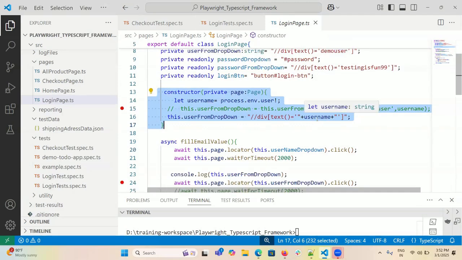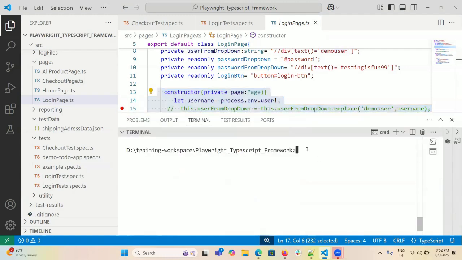So when you run in the stage environment, it will be different. I can show you. So for example, how to set the environment? I will say set node underscore env is equals to stage. Okay. And let's just check whether it is set or not. node underscore env.